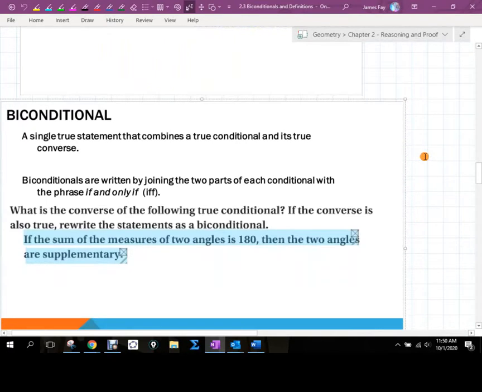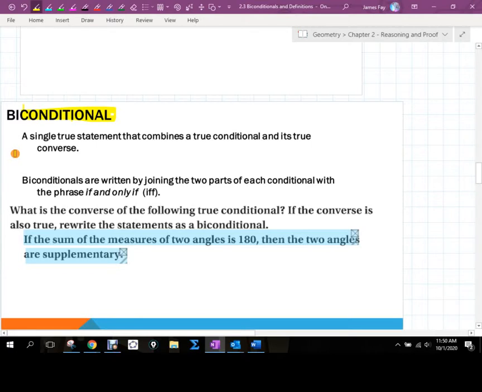Today, we're going to talk about things called biconditionals. Okay, we've already talked about a conditional statement. A conditional statement was an if-then statement, right? Okay, when I put the prefix bi on something, what does that mean? It means two. Okay, so when I say biconditional, what that really means is I've got two conditional statements being provided to me in one statement.